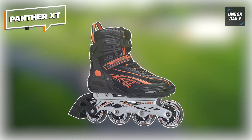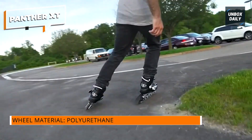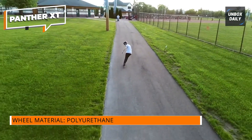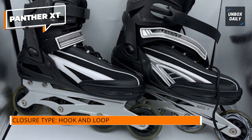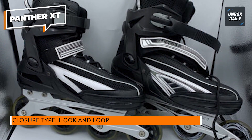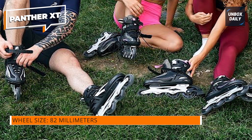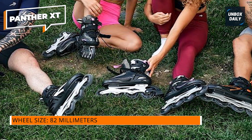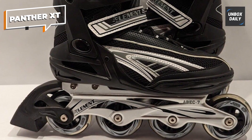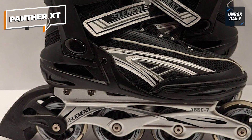The Panther XT: the Panther XT rollerblade inline skates are specially designed for men who demand top-notch performance, ankle support, and versatility in their skating adventures. These skates are engineered to provide the ultimate combination of comfort and control, making them ideal for skating, roller derby, and street hockey. The Panther XT skates feature a robust ankle support system that ensures stability and reduces the risk of injury during intense activities. The adjustable strap and precision buckle closure allow for a secure and customizable fit catering to various foot sizes. Equipped with 82mm wheels, these skates offer an optimal balance of speed and maneuverability. The soft boot design provides exceptional comfort while maintaining ample ankle support.